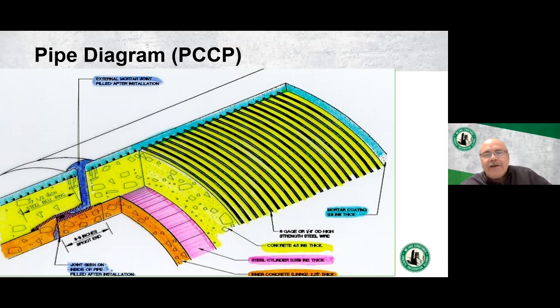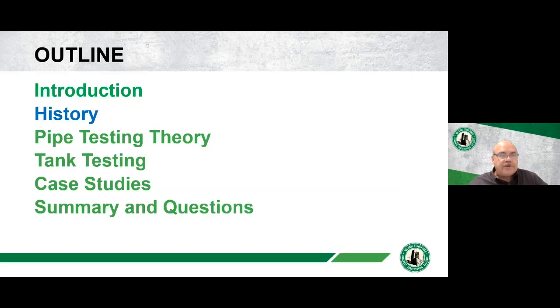When they start to break, that's when there's problems. And that's what those images I showed you in a couple previous slides show. It's where those pre-stressing wires break. And then on the outside, there's a mortar coating, and that is designed to protect the pre-stressing wires. So the steel membrane is really the pipe and the pre-stressing strands make it stronger by putting the concrete inner and outer layers in compression.